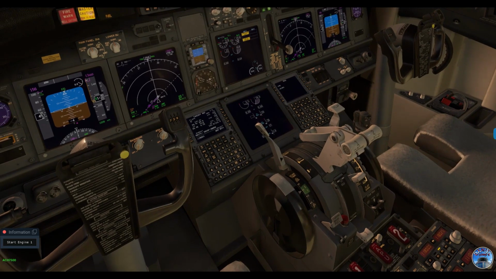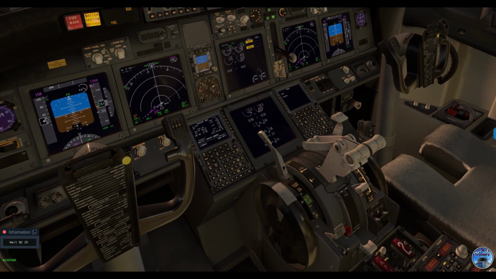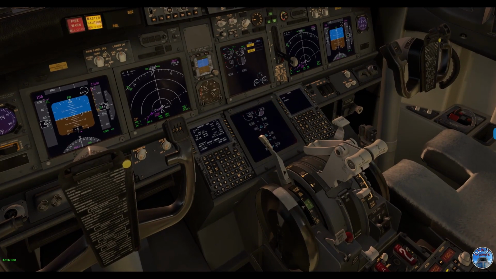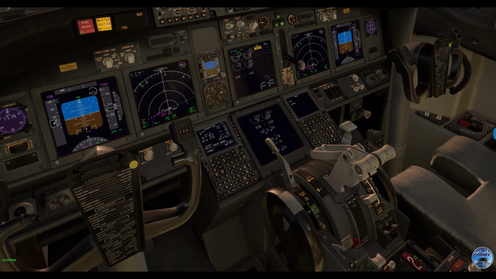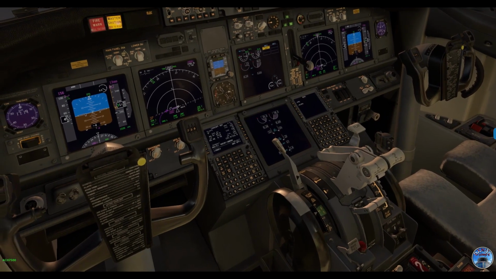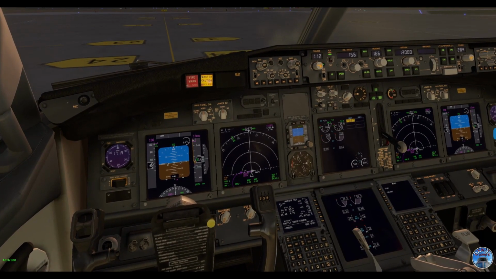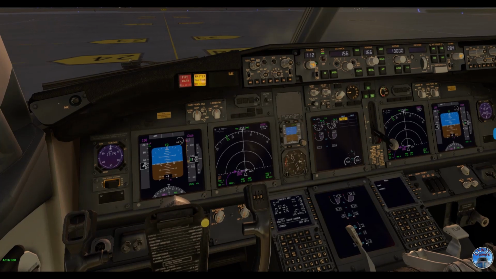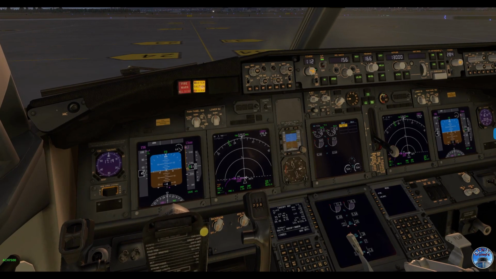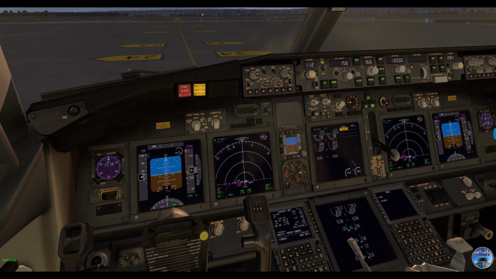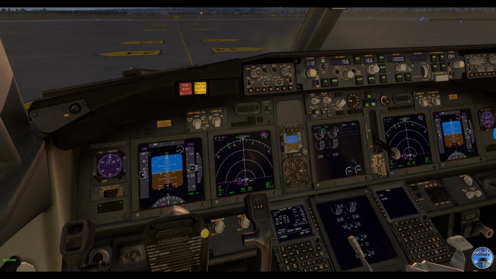Start valve open, N2 rising. % N2. Starter cut out.